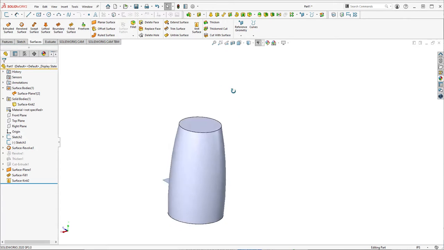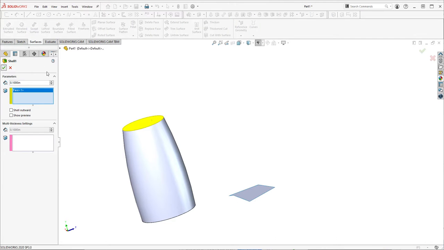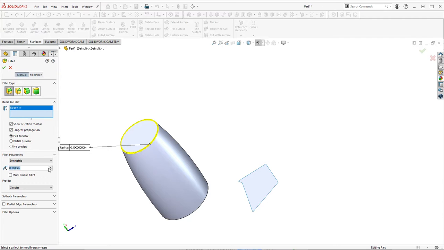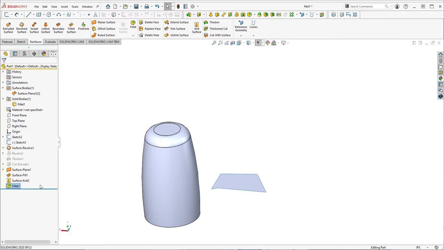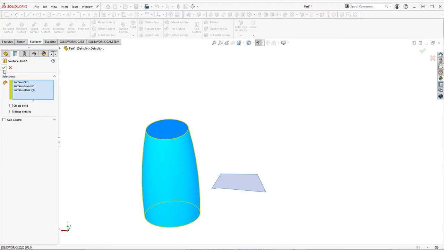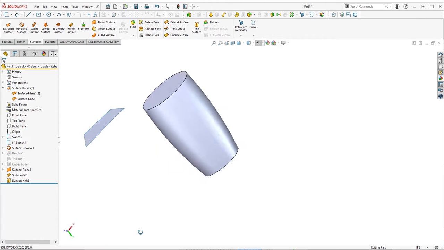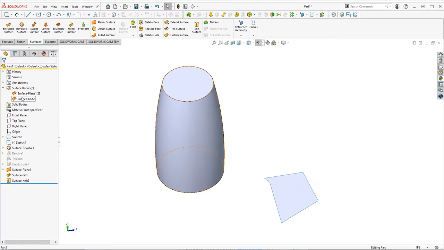Now the reason why a solid body is important is it allows you to do things like shelling it, right? So if you need to turn this into a container of some kind, you can. You can fillet it too. I guess you can fillet a knit surface too, so this isn't as critical. Sometimes SolidWorks can be fussy. Sometimes a fillet will work better on a solid body than on a surface. But I just want to illustrate that it is possible to do a knit without this box being checked, and it looks like a solid body, right? For all intents and purposes, this looks like a solid body, but you'll notice here it's still a surface.